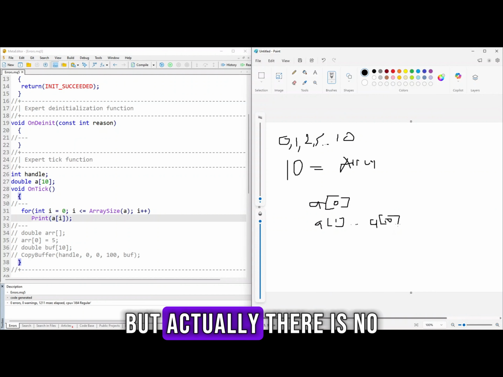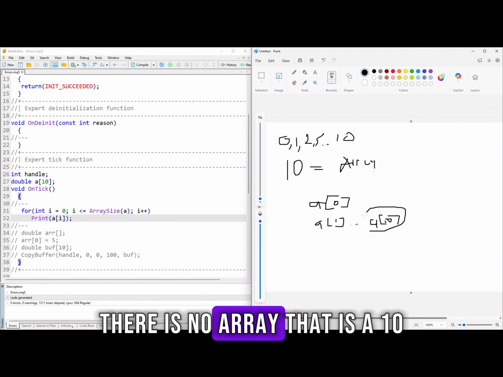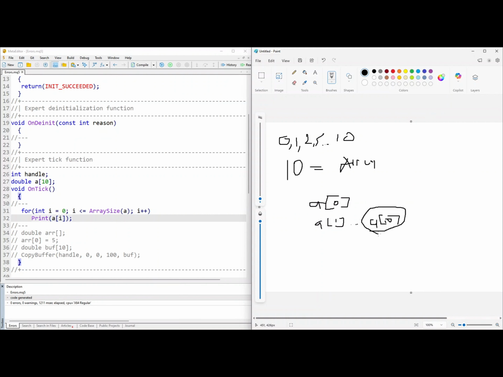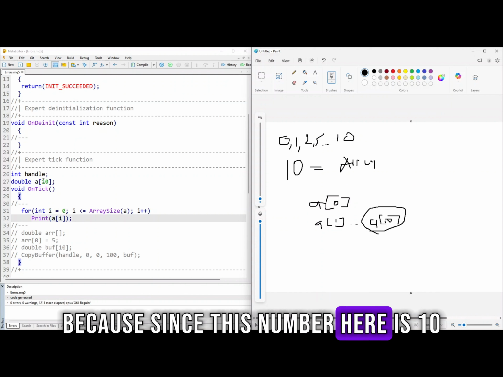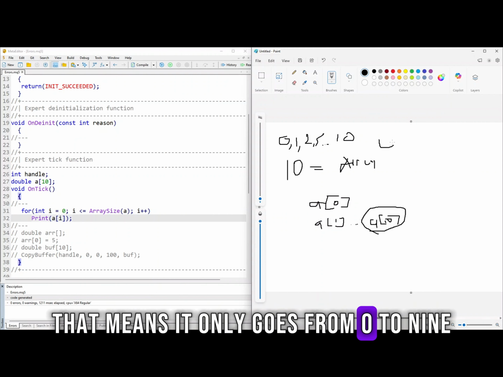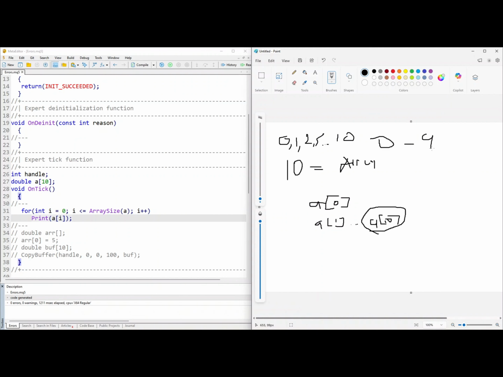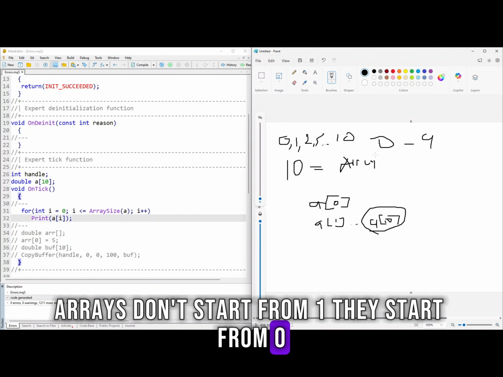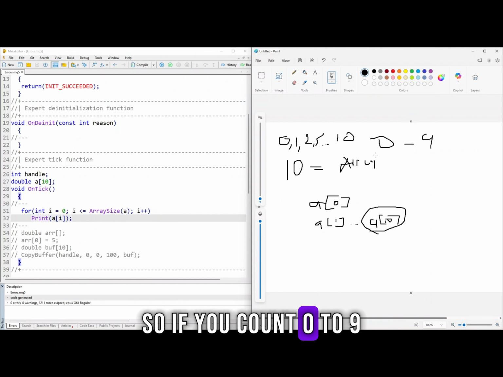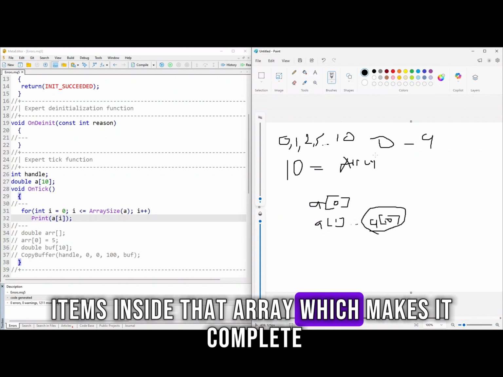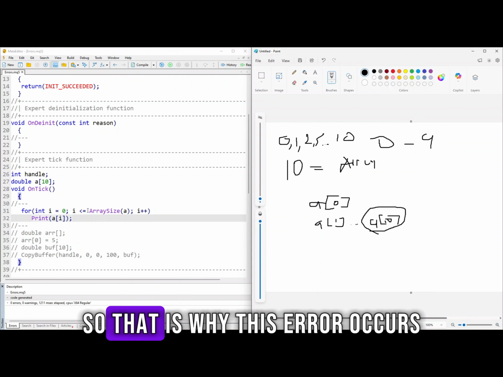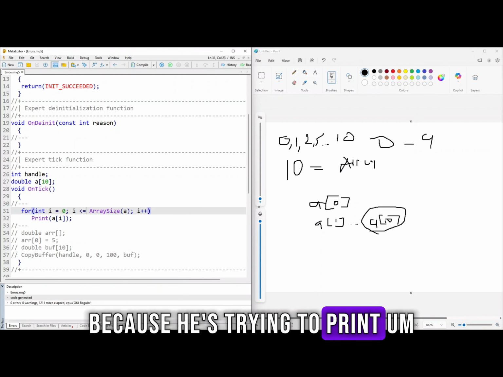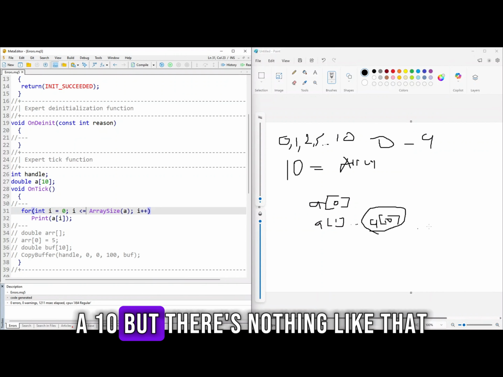But actually, there's no A10, because since this number here is 10, it only goes from 0 to 9, because you start counting arrays from 0. Arrays don't start from 1, they start from 0. So if you count 0 to 9, you get 10 items inside that array, which makes it complete. That is why this error occurs, because it's trying to print A10, but there is nothing like that.